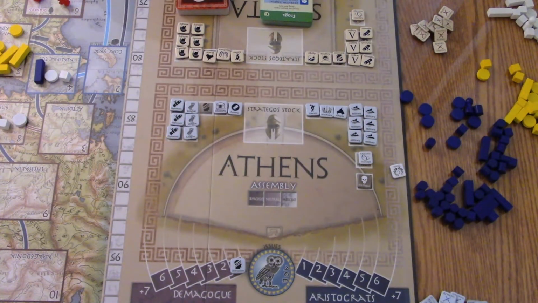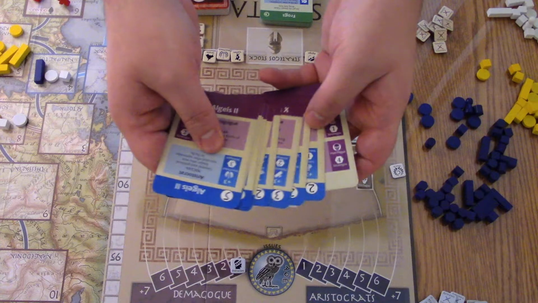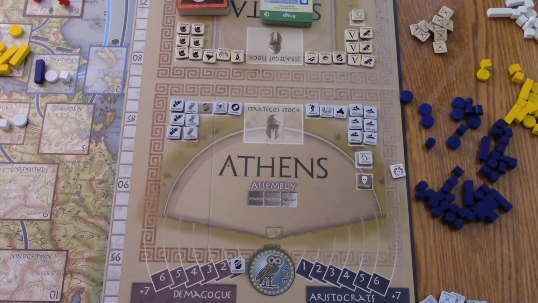Alright. And their faction leader, who will come in handy. And here we have the demagogue's hand, including their faction leader.